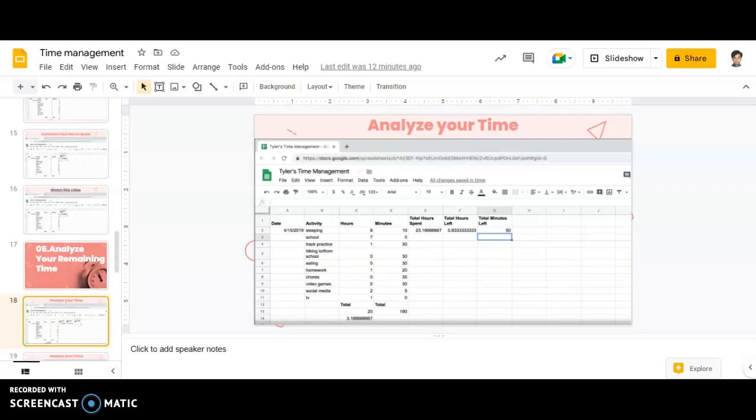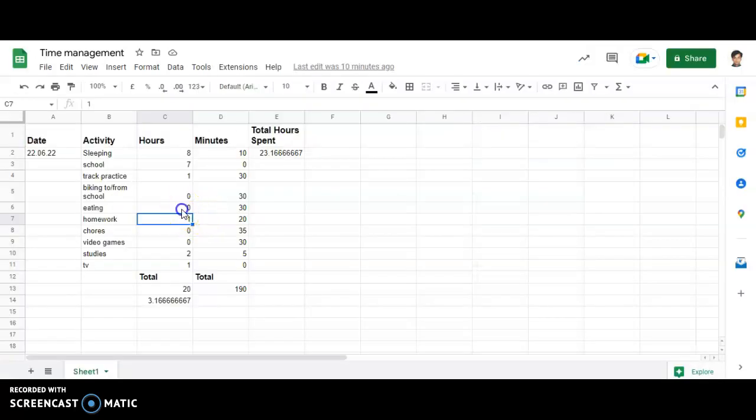Now, in the last part, there was a minor glitch with the data that we have entered, so first correcting that particular part. See, for eating, I had given 1 hour 30 minutes, so it was exceeding 24 hours of a day. So I converted that particular one into 0. Now I think my data is proper.